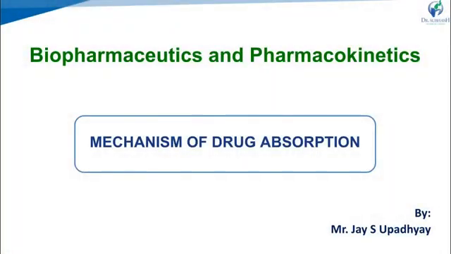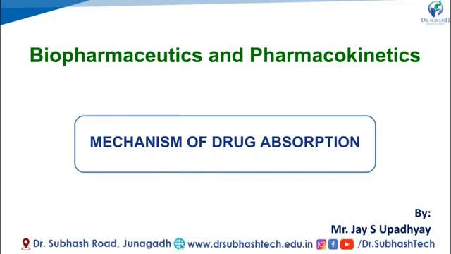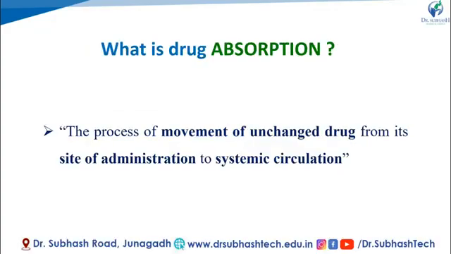Hello everyone. Today we are going to discuss the mechanism of drug absorption. First of all, what is drug absorption? The process of movement of unchanged form of drug from its site of administration to systemic circulation. Otherwise, we can call it the transport of unchanged form of drug from the GI tract to systemic circulation or blood.